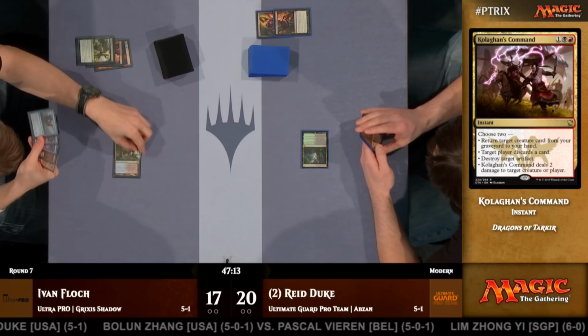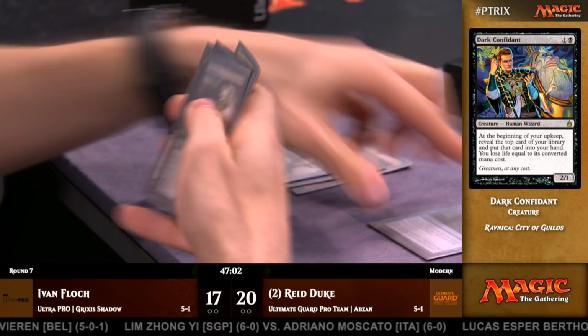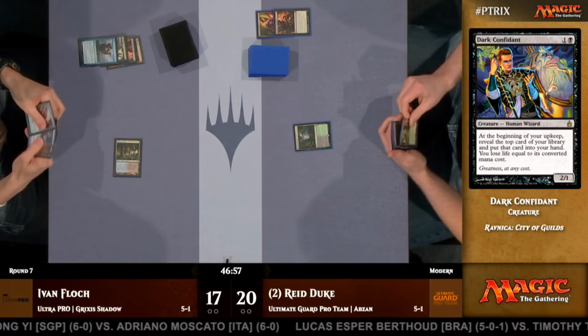Right, and he can use that to start. You mentioned it can be quite an attrition war. Interestingly, Ivan Floch, really probably interested in drawing lands at this point, did not do so. He found a Stubborn Denial off the top of the library, decided to cast the Opt, and he has not played a second land here, Simon. Yeah, but he did find a Fatal Push.